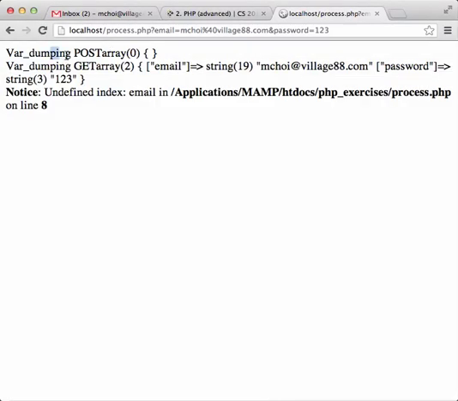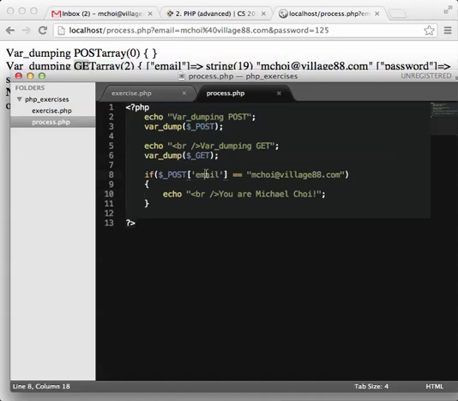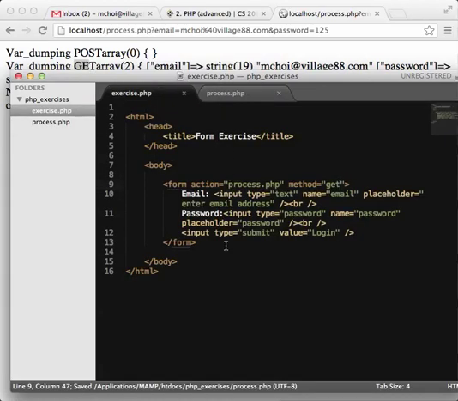Okay, so post didn't have anything. Get, it had an array. Okay, and if I wanted to change some of the parameters, let's say 1 to 5, notice that it got passed into the get array in PHP. Okay, so two ways to pass information: through post or through get.